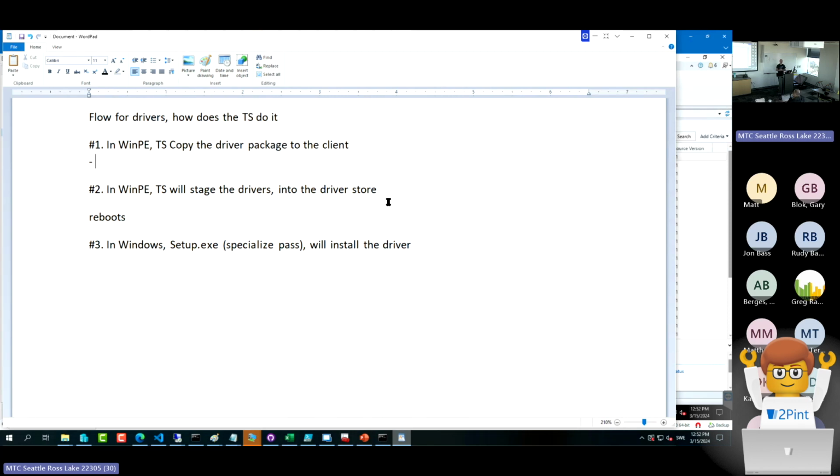With the log file. SMSTS log file. What's the challenge with this log file? It jumps around 4 different locations. So depending on when it fails, you may have to hunt for it in different locations. But usually, since we are doing imaging here, you will find it on the X drive early in the process, likely in that folder, X colon Windows temp, etc. So one of the challenges is jumping around.